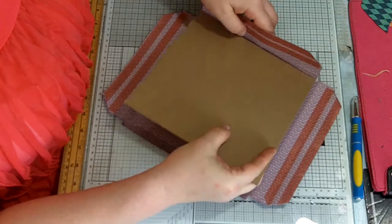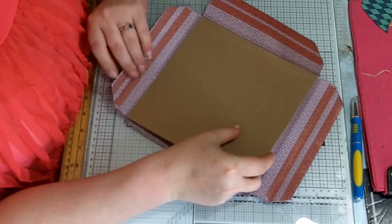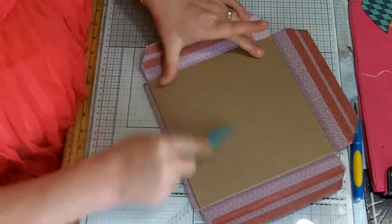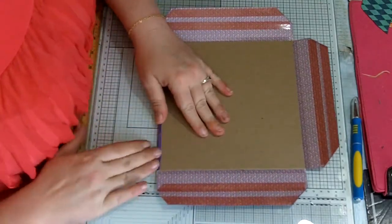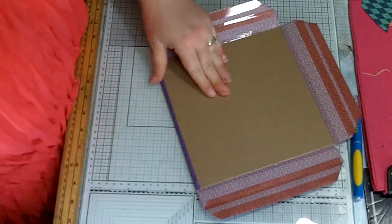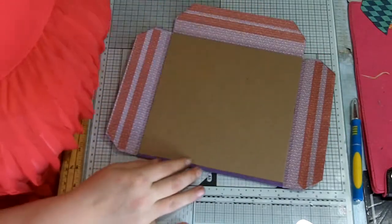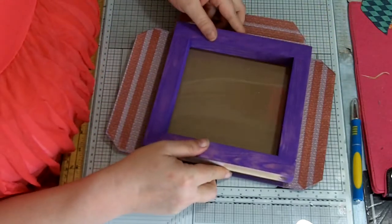And if you just bend that in, into that corner, and just make sure that it sits down in all your corners. Burnish that down and just bring this over. I did take this over that bit extra this morning, this little fold on this bit, purely because last night I didn't have enough edge. So now I know that this bit here is going.